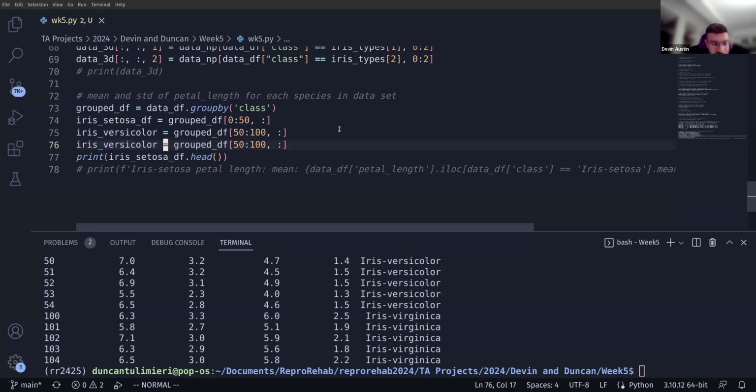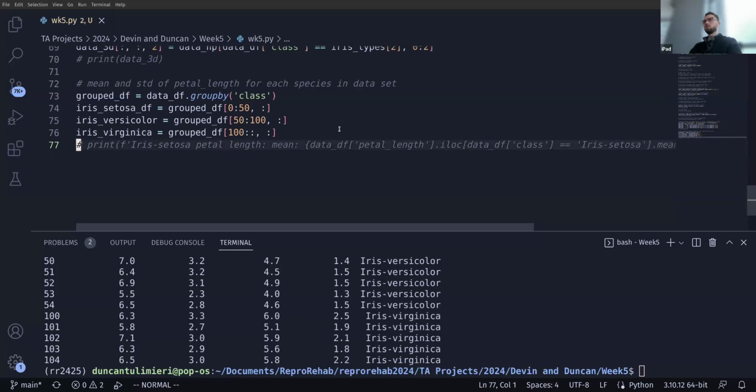Maybe. Trying to look at your numbers. 54. I don't know if it's split exactly 0 to 50, 50 to 100. Pretty sure it is, if I remember correctly. Oh yeah, because that's split right there.